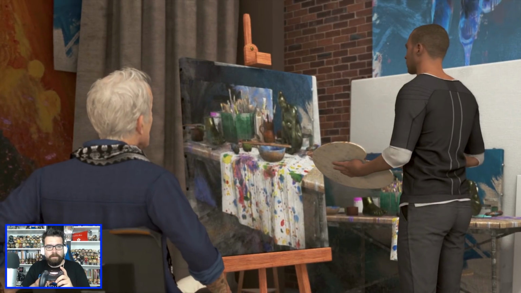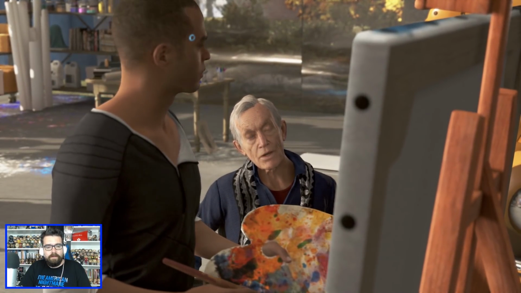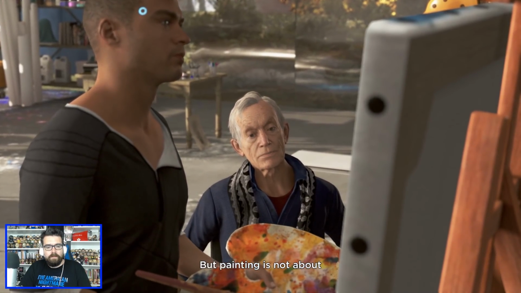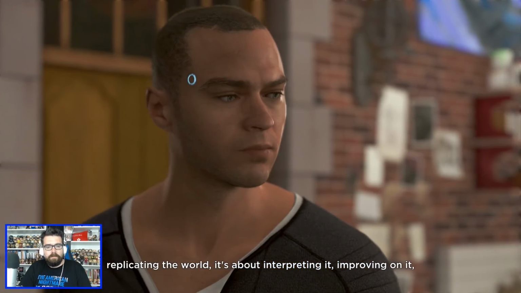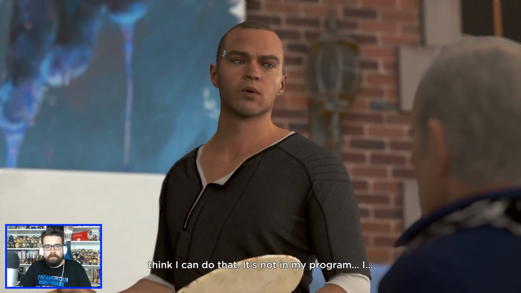Is it going to be a photograph of the desk? There we go. That is a perfect copy of reality. The painting is not about replicating the world. It's about interpreting, improving on it, showing something you see. This is perhaps why I can't, Carl, paint. I don't think I can do that. It's not in my program.